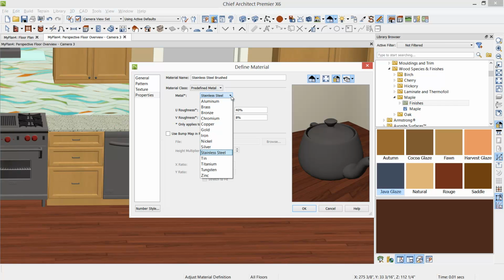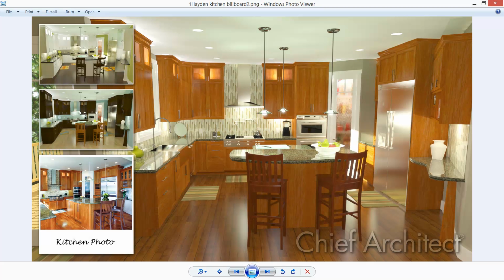And these are all pre-configured elements that actually react as they do in the real world, and you'll get a very realistic view. And there's quite a few other settings in here. If you want to get realistic renderings, I would encourage you to watch the ray trace videos that we have on our website. You can go into that video section and search for ray trace rendering. But if you take a look at this scene that I have up in the area, you can look at the sheen on the floor, the gloss on the countertops. That's all done with these settings.